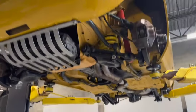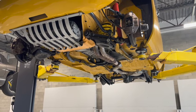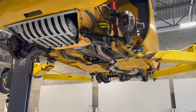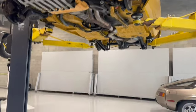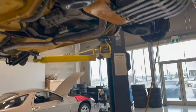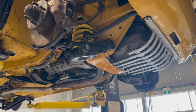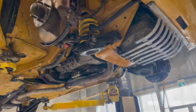Let's have a look at the underside. With any 60s or 70s Italian car, the body shell is by far the most important component, the most expensive and most difficult to fix. These cars were known to rust, and the whole foundation of the car is the monocoque. So let's look underneath and go through all of it, to make sure everybody knows exactly what they're buying.